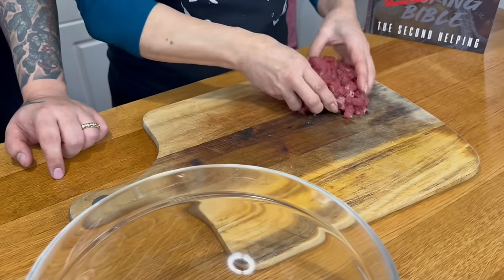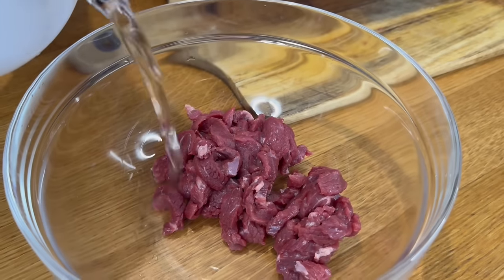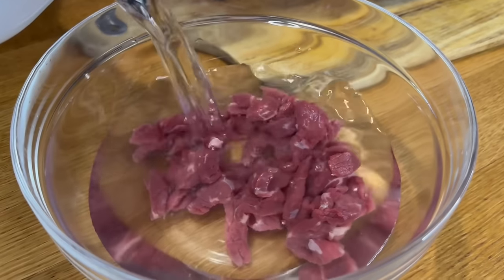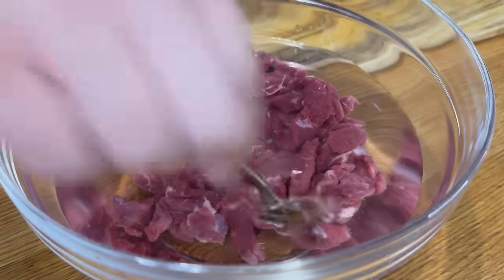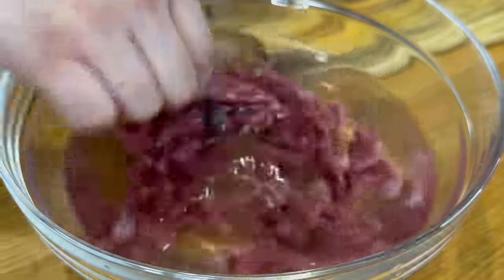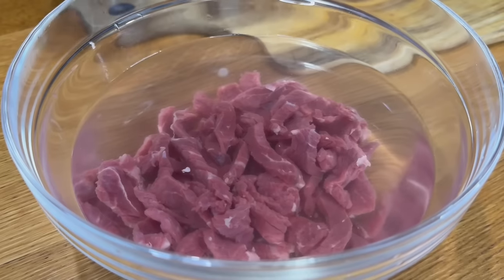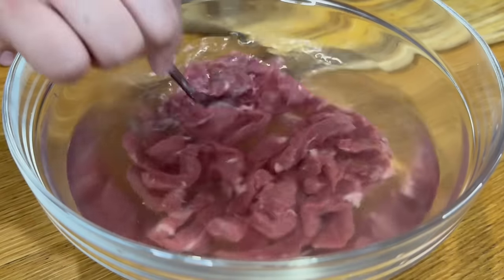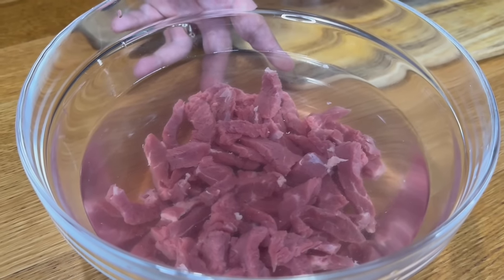After slicing, put the beef into a bowl. Pour cold water over it — you want to completely submerge the beef — then add some salt and mix it up. We're trying to draw all that red pigment out. If you don't do this, when you deep fry it there'll be weird brown spots where the red pigment has burnt, which tastes slightly bitter. You don't have to do it, but it does make a difference. We're going to do this two or three times until the water is nearly clear, soaking for about 20 minutes at a time.